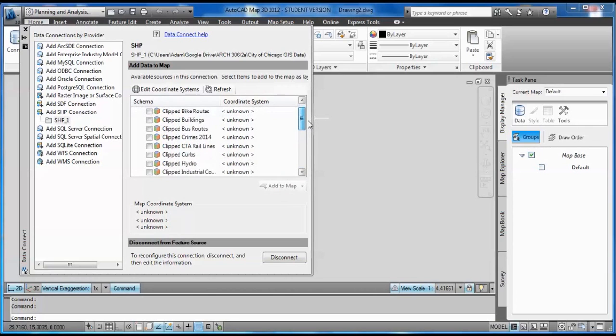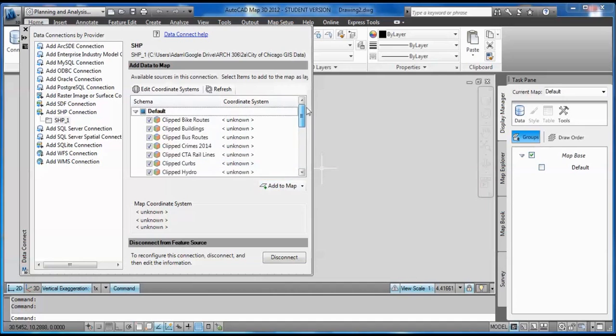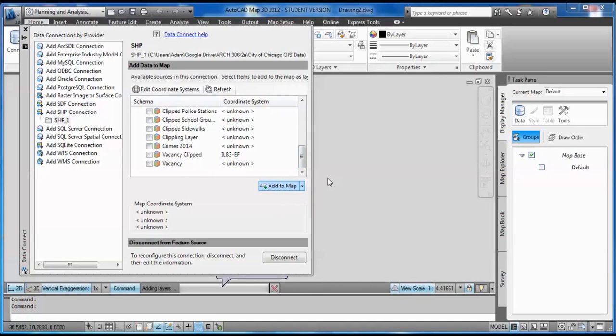I'm going to import all of these into Map 3D. It's as simple as clicking them. Now you might ask how come I didn't do this to begin with. Let me talk about that as it imports these, because it'll take a while. The only thing I'm not going to bring in are these vacancies in the vacancy clip, because like I said, I really think you want to take a different approach to that. You lose all the nice stuff when you bring them into Map 3D, so that's not an option here. Now that I have all those selected, I'm going to click Add to Map, and it's just going to take a while.